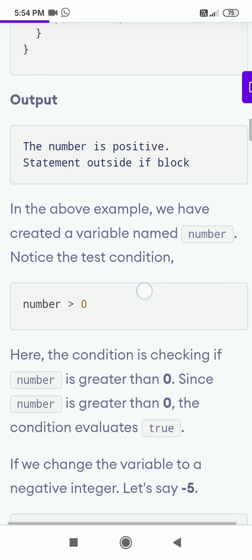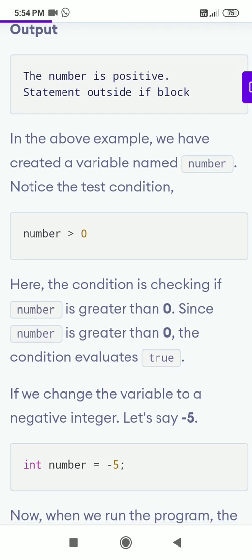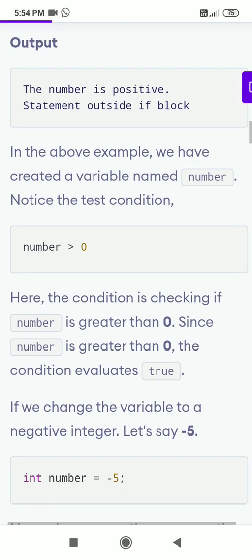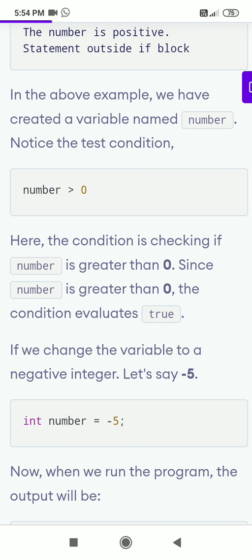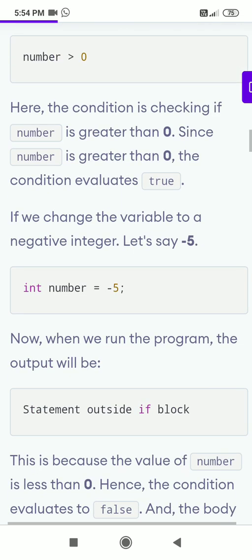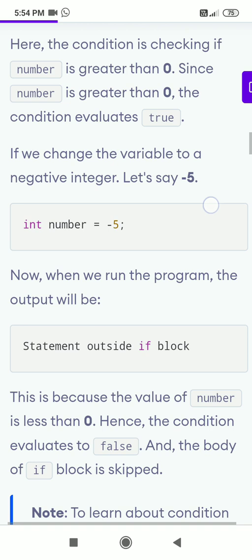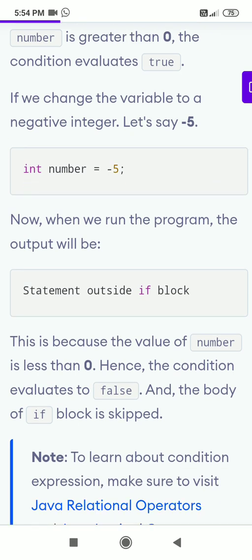Now imagine, instead of checking number greater than 0, I am going to change the condition to number less than 0. I am just changing the operator. Now what happened? The condition will evaluate false. Now again I am going to change the value, number is equal to -5.